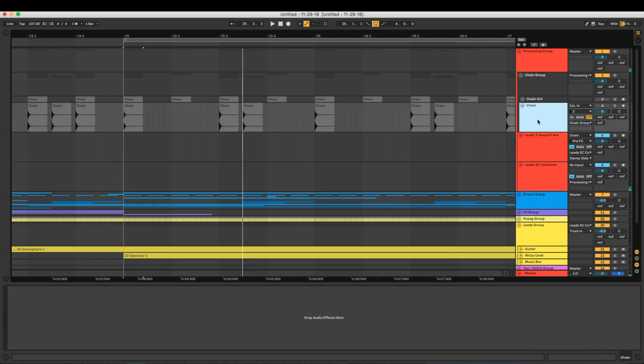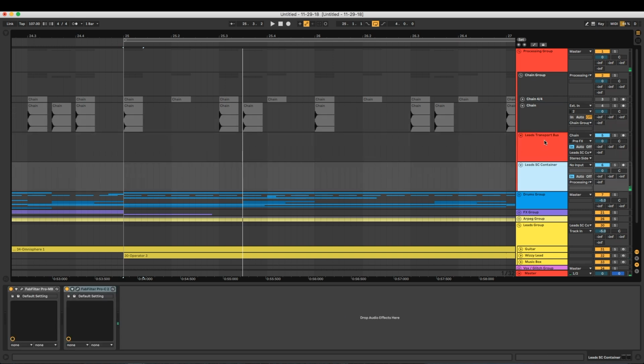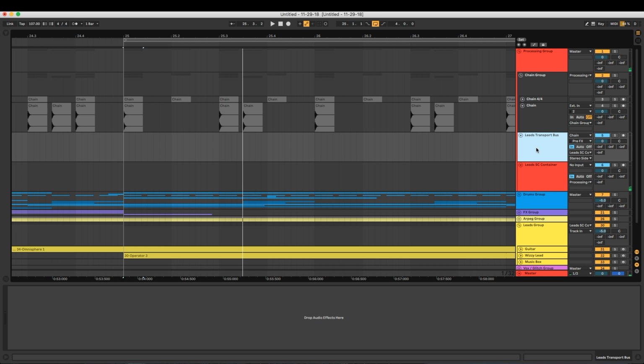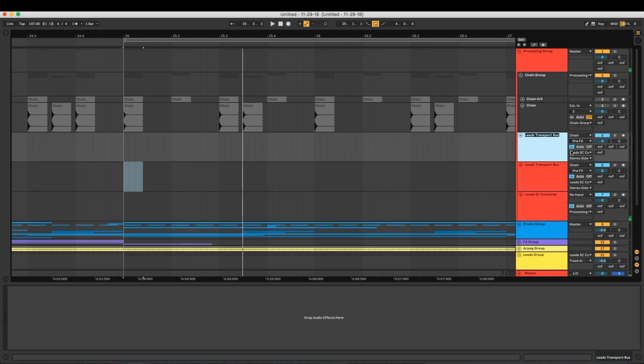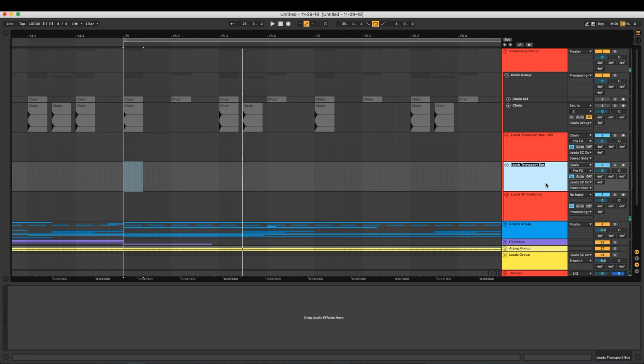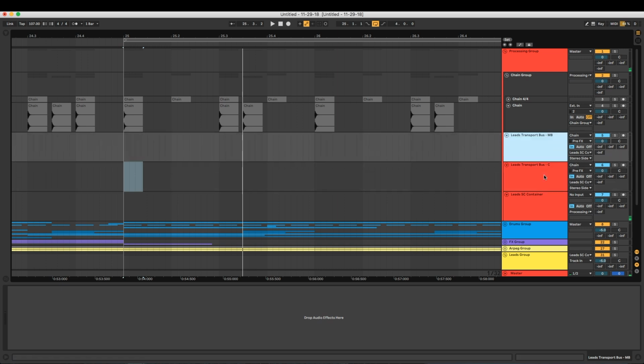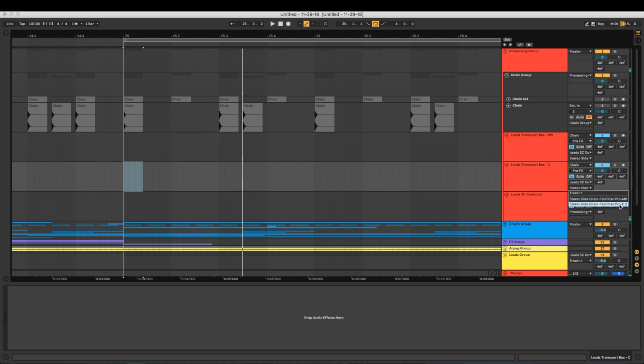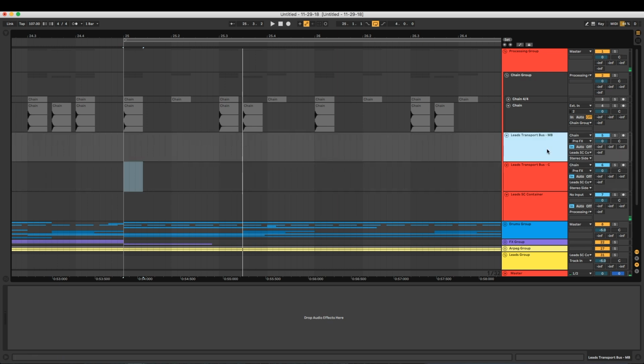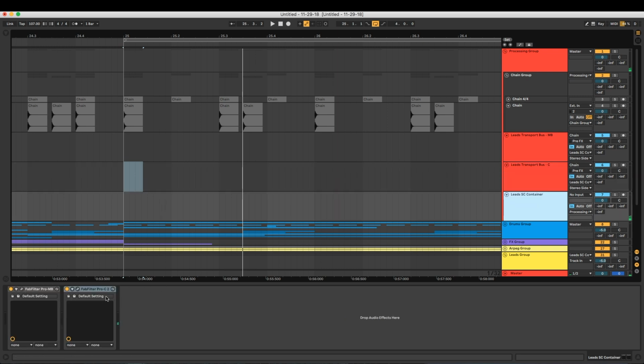So like I said here, in order to route a single source to multiple plugins, we have to have a transport bus for every plugin we want to do that with. So basically what we need to do is duplicate that, and this will be our multiband transport bus, and this will be our transport bus for just the regular compressor. You can see this one's still set up. They're both set up, sidechain, container, and then this is MB. And now we're going to change this to Pro C2. So now we've got 2 transport buses, one for the multiband compressor, one for the regular compressor on our container.